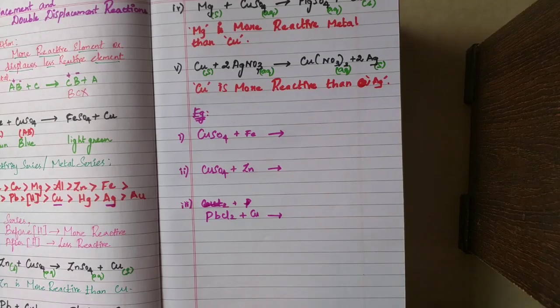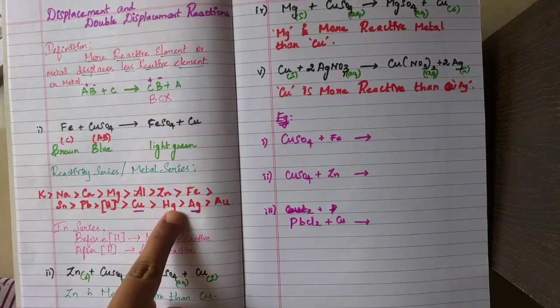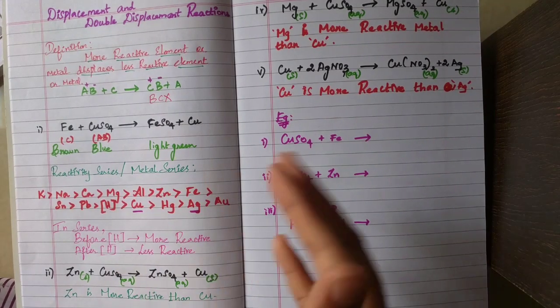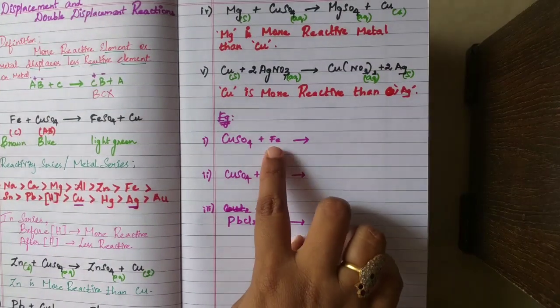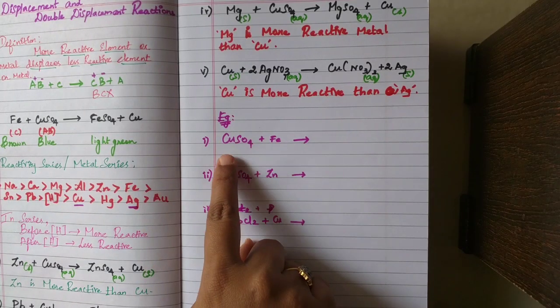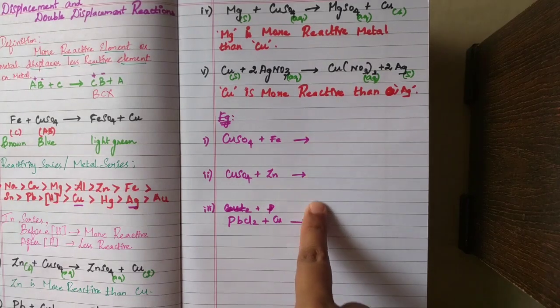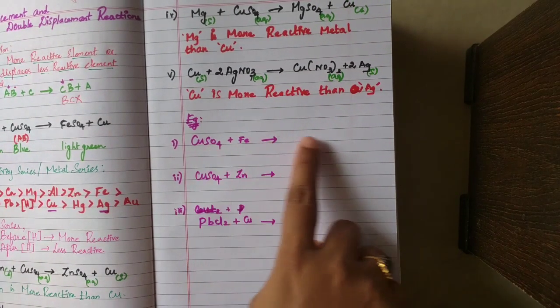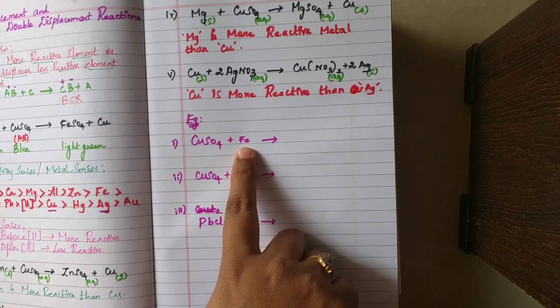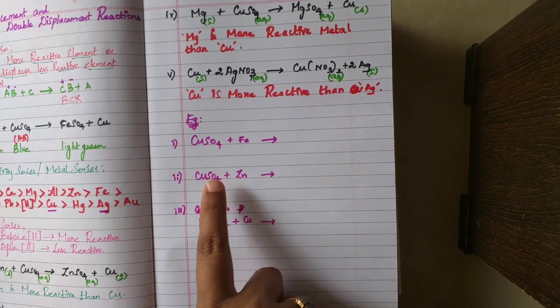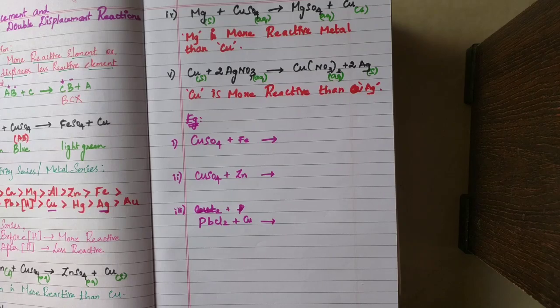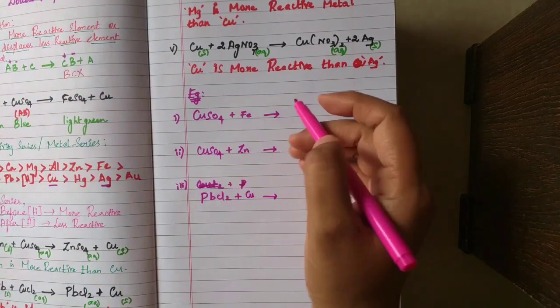For this, whether the reaction happens or not, find out, students. I am giving time to find out this answer for these reactions. So for finding the answers, you should recall the reactivity series. Then only you can understand the concept. So this alone metal should be more reactive than another one. So here these reactions are possible reactions, right? Iron is more reactive than copper, zinc is more reactive than this one. Okay, so this reaction takes place.